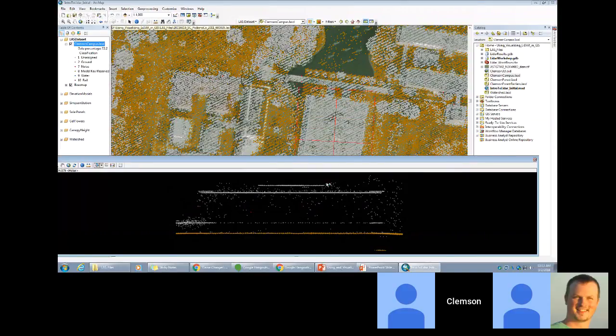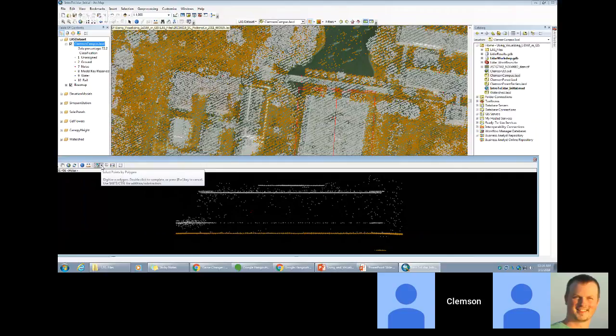But what we want to do here... what is our filter? Oh, I have it on classification. So next we want to click on these selection tools here. So I'm just going to click where it says, rather than select by envelope, select by polygon. So we're going to click and draw a box around Cooper Library's points.